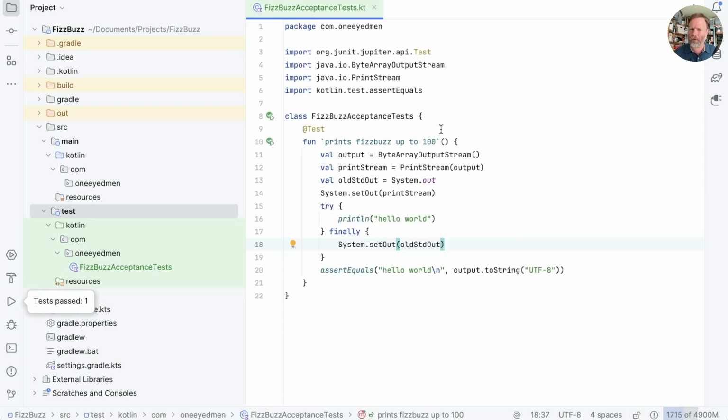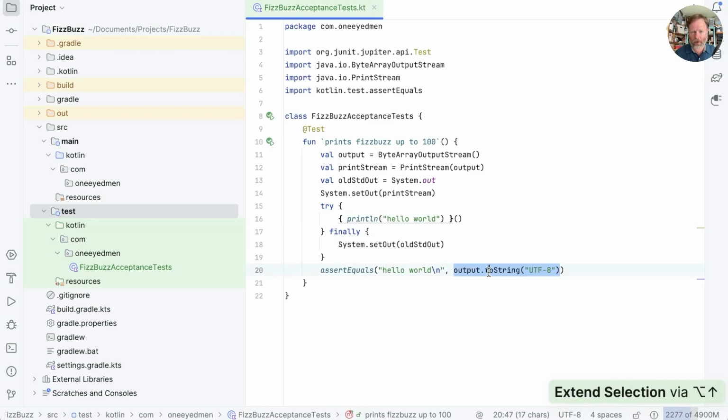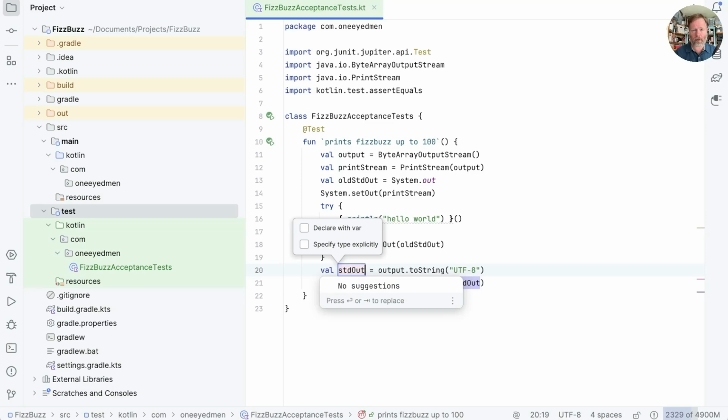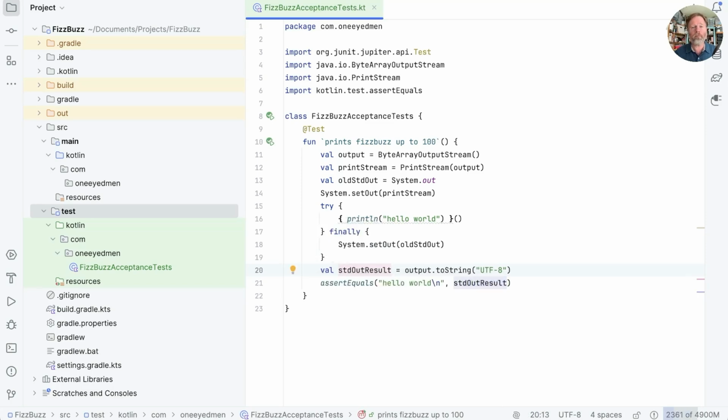Now there's still a problem, which is that if we run tests in parallel and a test runs at the same time as this one, it will be writing into System.out and make this test fail and everything go a bit wonky. But the fact is that acceptance tests are always a little bit flaky, and this isn't a bad compromise. In fact, if we make a little lambda out of this thing and call it in there, and make this thing into a variable, which we'll call stdoutResult or something.